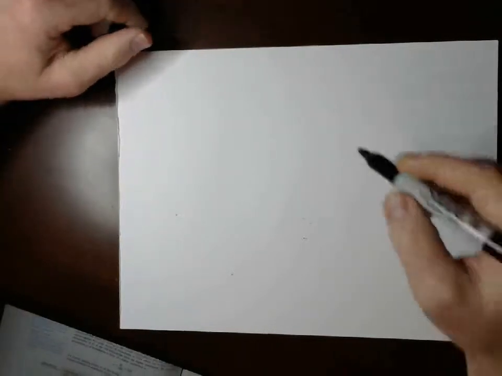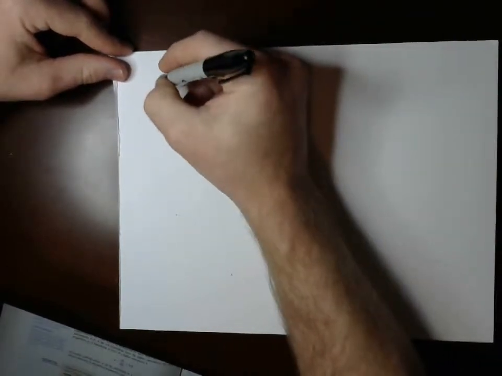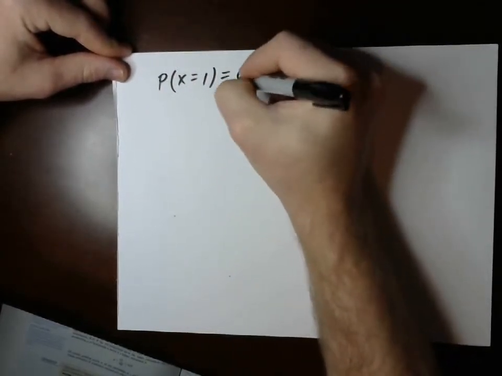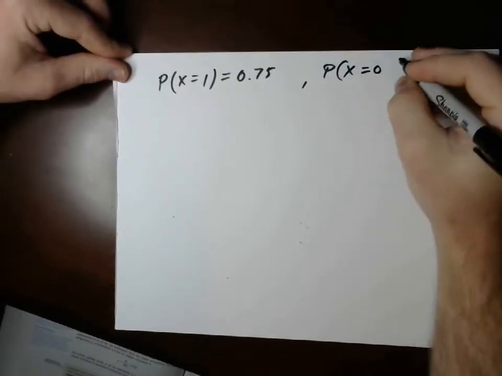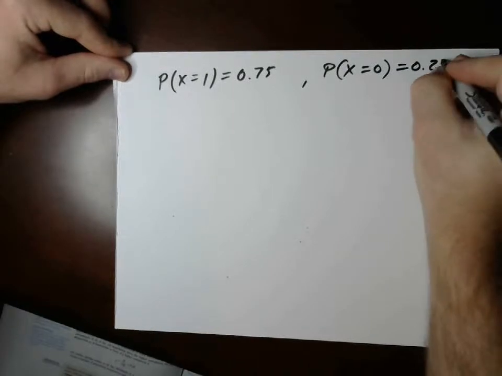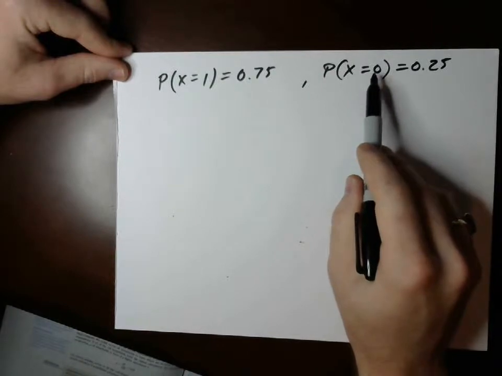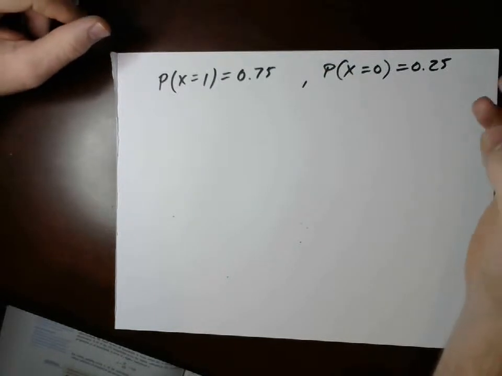So now, like before, we're going to be taking a sampling from the original distribution. For example, from the example before, we said the probability that x equals 1 is 0.75, and the probability that x equals 0 is 0.25. The probability that someone likes ice cream is 75%, and the probability that someone does not like ice cream is 25%, a proportion. It's either yes or no, with the given probabilities.